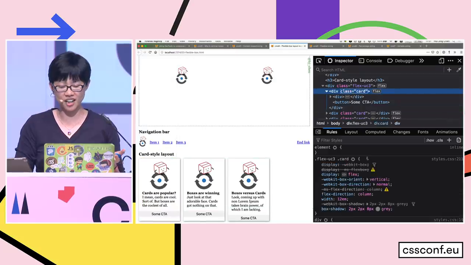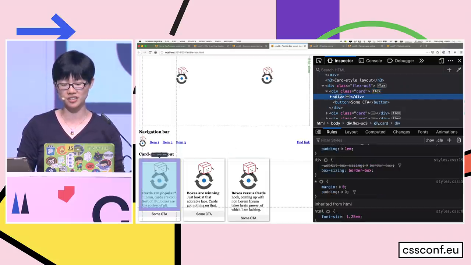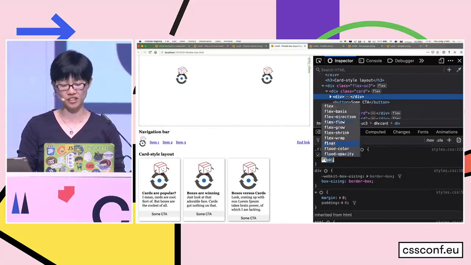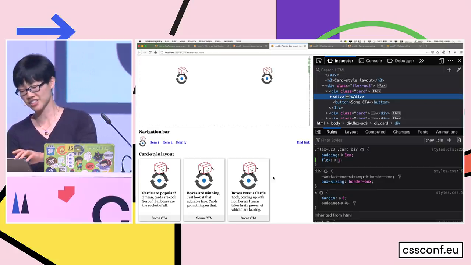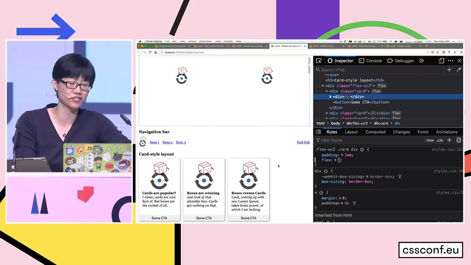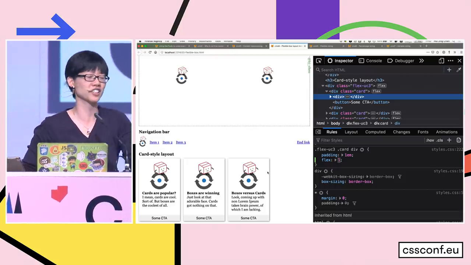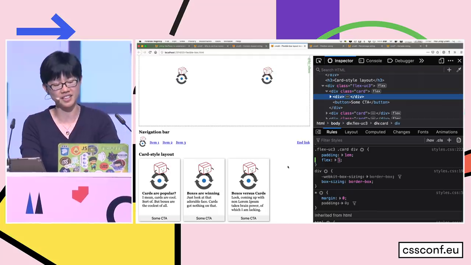So for example, this cart, I've set the flex direction to column. And if you would like this button to sort of kiss the bottom of the container, what you would want to do is grow your main content, and then that works. Of course, like Rachel said, it's probably better to just use subgrid. But if you can't use subgrid, then this is potentially a good solution for another common design that we have to build most of the time in our day jobs.